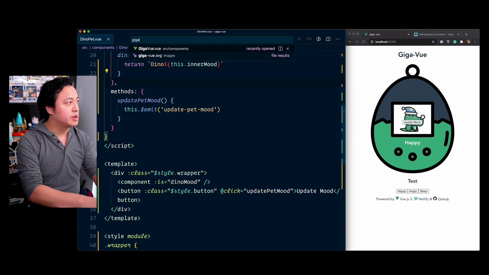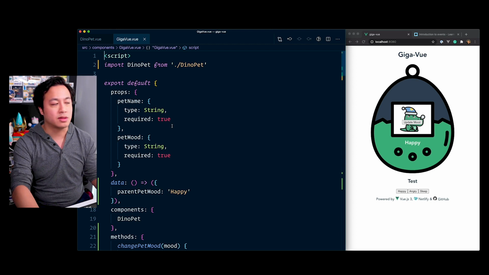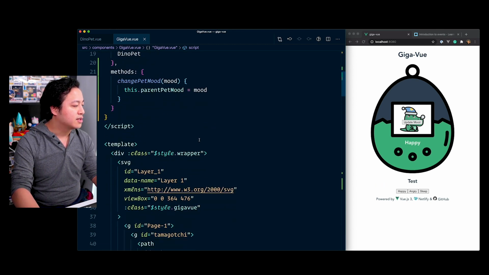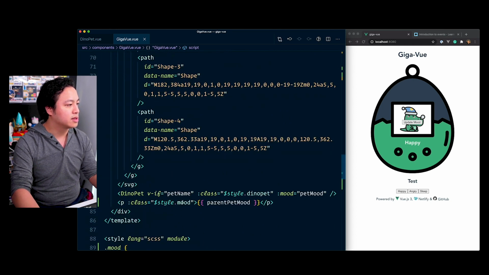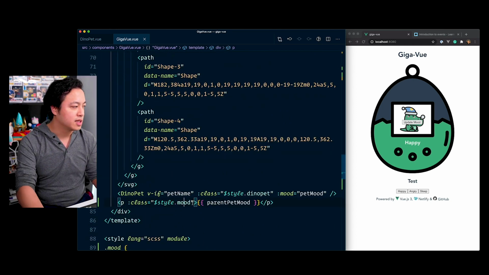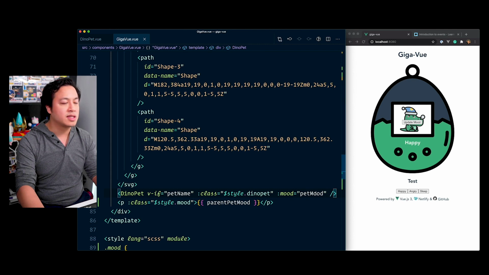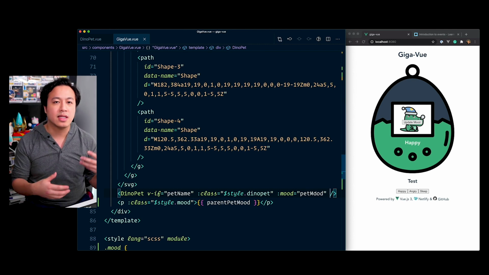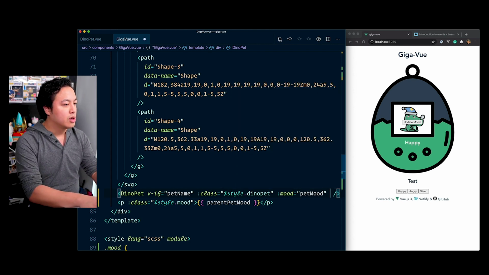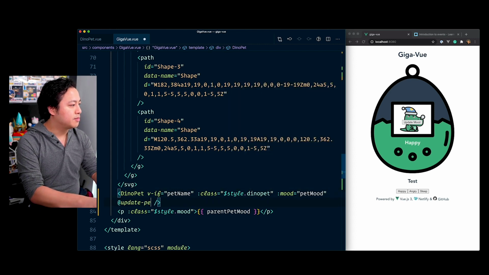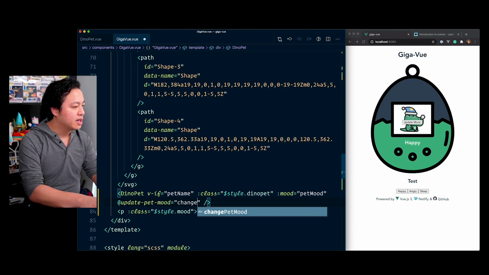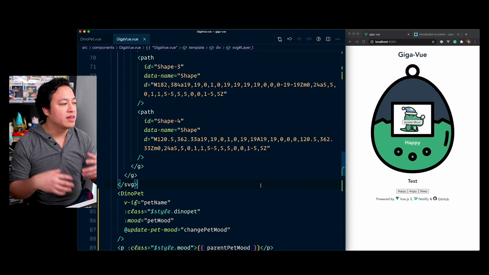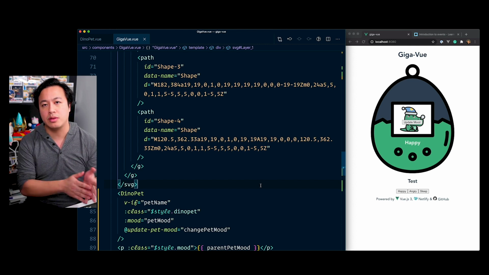And so now what we need is for the actual parent to listen to said event. The way you do that is on the component where the event is being emitted. That's the way to think of this. This is where we can listen for it, and the way we listen for it is just like you would listen to any other event, like @click, @keyup. Well, guess what? It's going to be @update-pet-mood. So that will correspond with this update pet mood. And then here is where we can say change pet mood, and we can assign the callback function that will respond to that event.